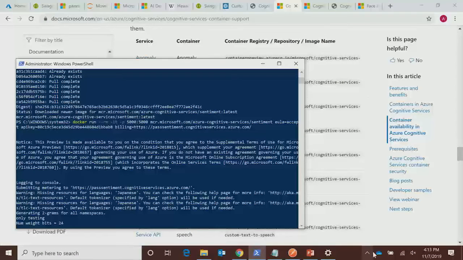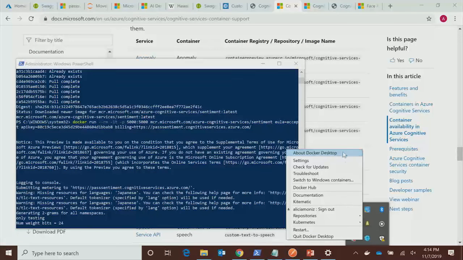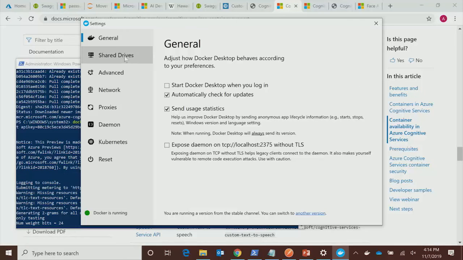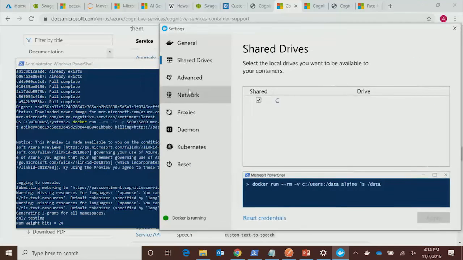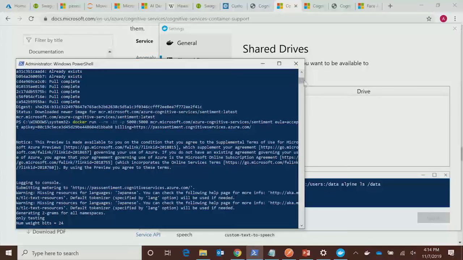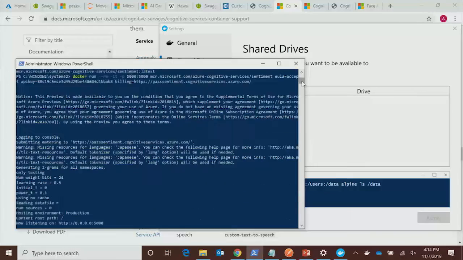What you'll want to do is install Docker. It was a pretty easy install, though I did have to install it twice. I did a full install, couldn't get it working, uninstalled it, reinstalled it, and it worked the second time around. The issue I did run into was the shared drives. And you have to run it as an admin. Now we're in PowerShell.